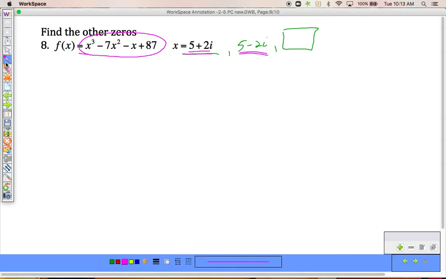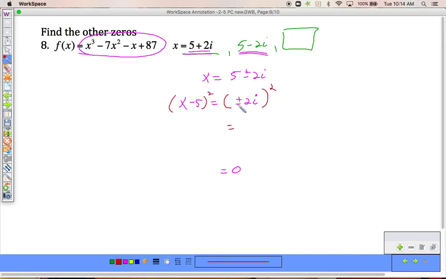All right, so the two x's I have are x plus 2i and x minus 2i. What I am going to do is move everything to the left, and get rid of the imaginary part. So I'm going to subtract the 5. To get rid of the i, I'm going to square both sides.